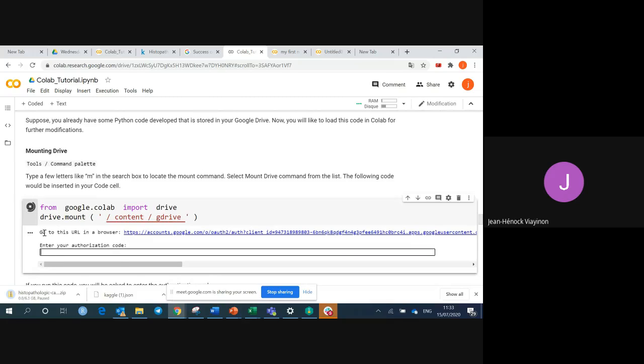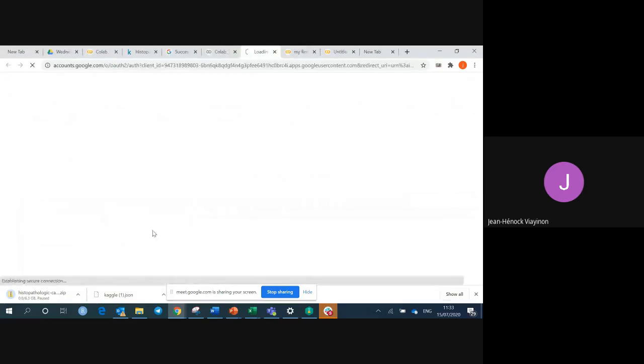You have to go to this URL and get the authorization code, and you are gonna pass it here to make your Google Drive and your Colab environment connected. Then you can access any file you save in your Google Drive. So let's go here now to set up the account.